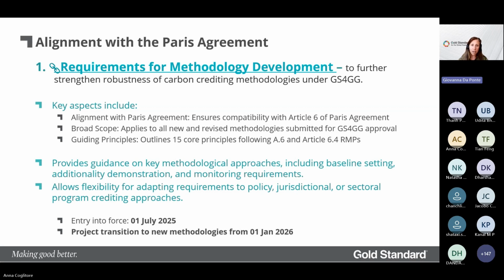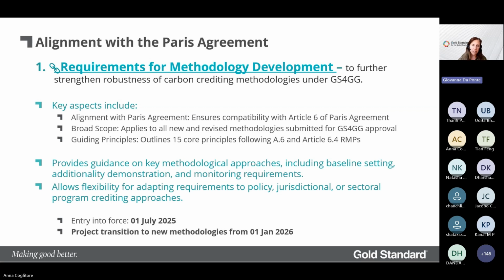Important to mention here is that this document offers comprehensive guidance on core methodological elements, and this includes baseline setting, additionality demonstration, and implementing rigorous monitoring, reporting, and verification processes, of course, to uphold data accuracy and transparency.